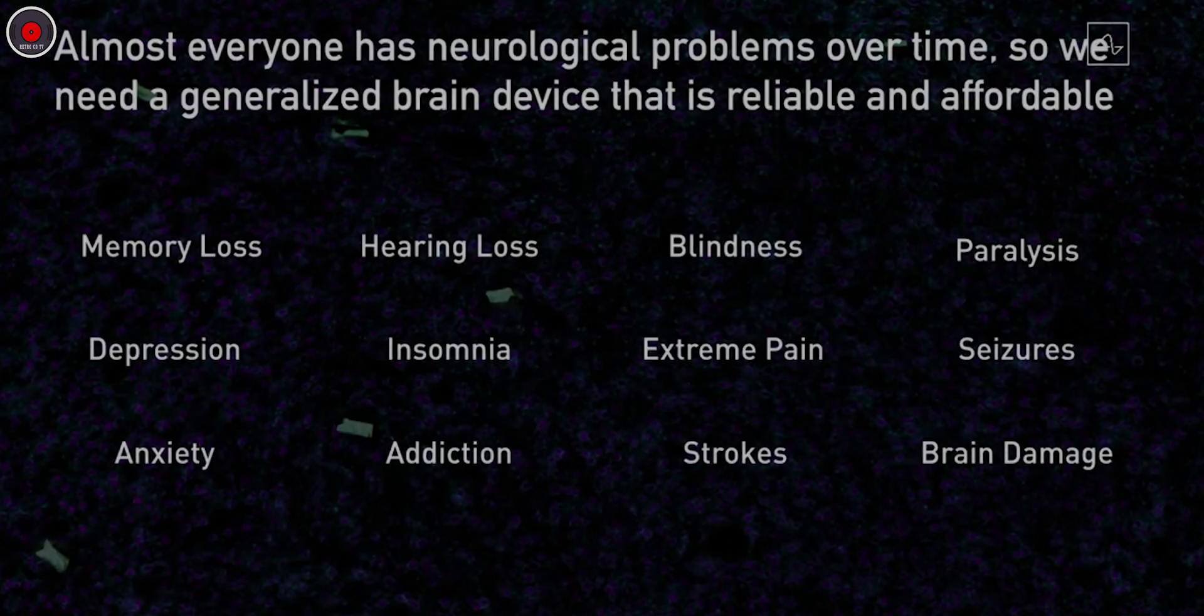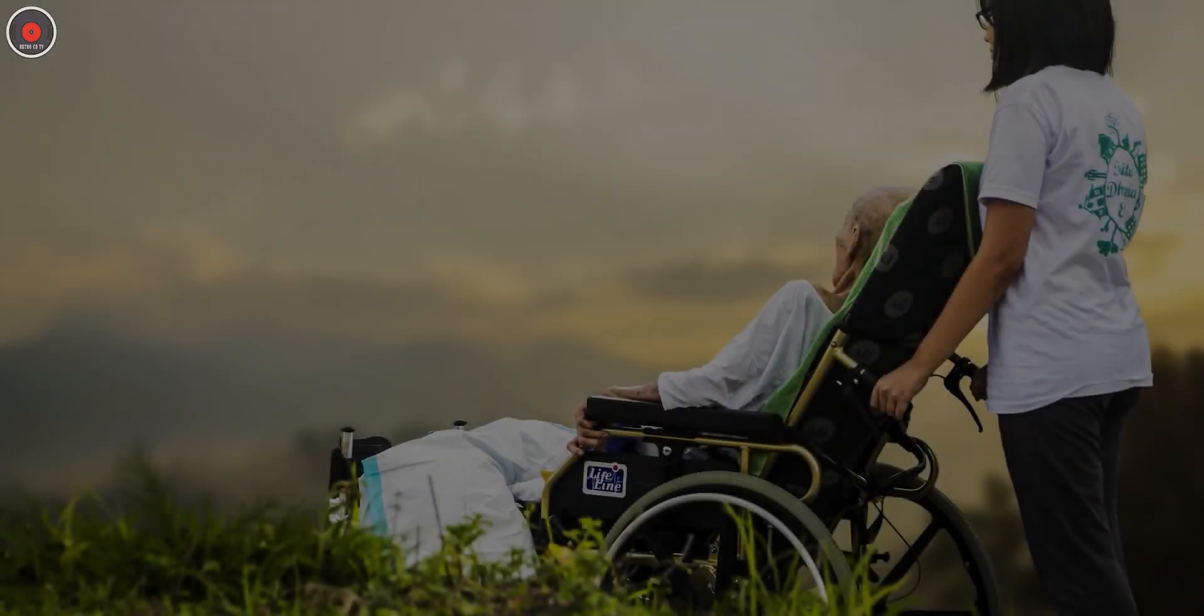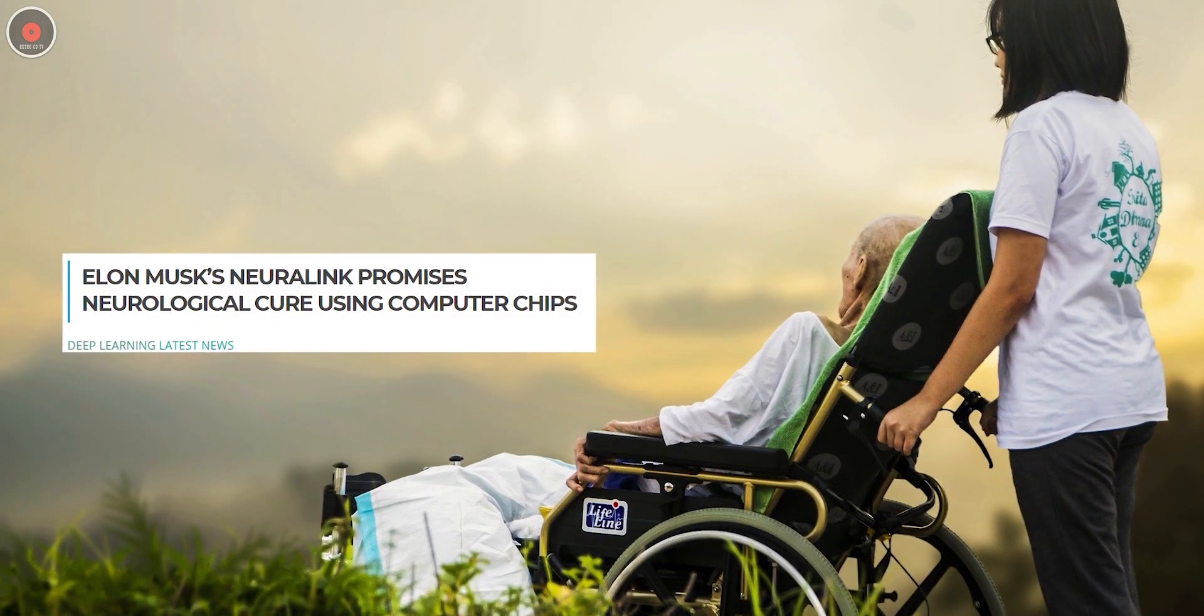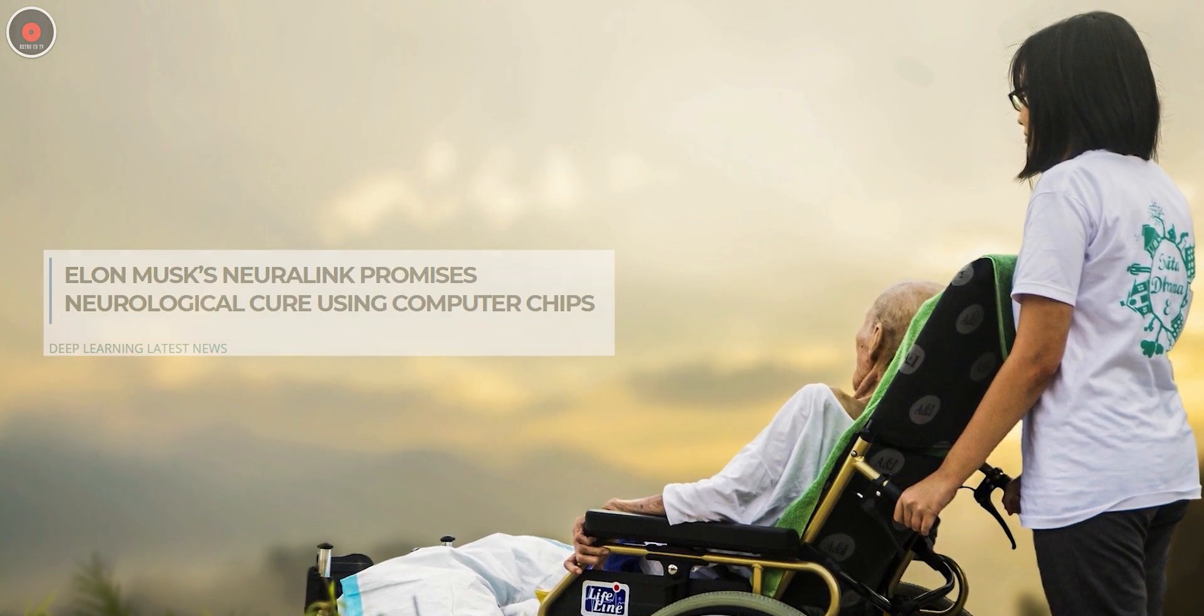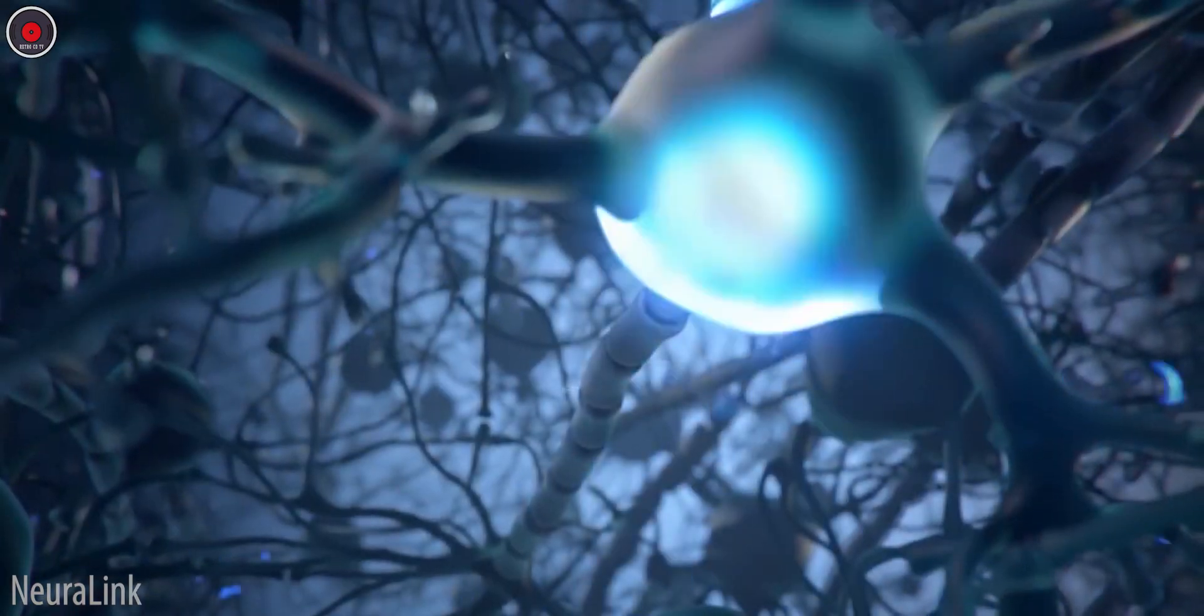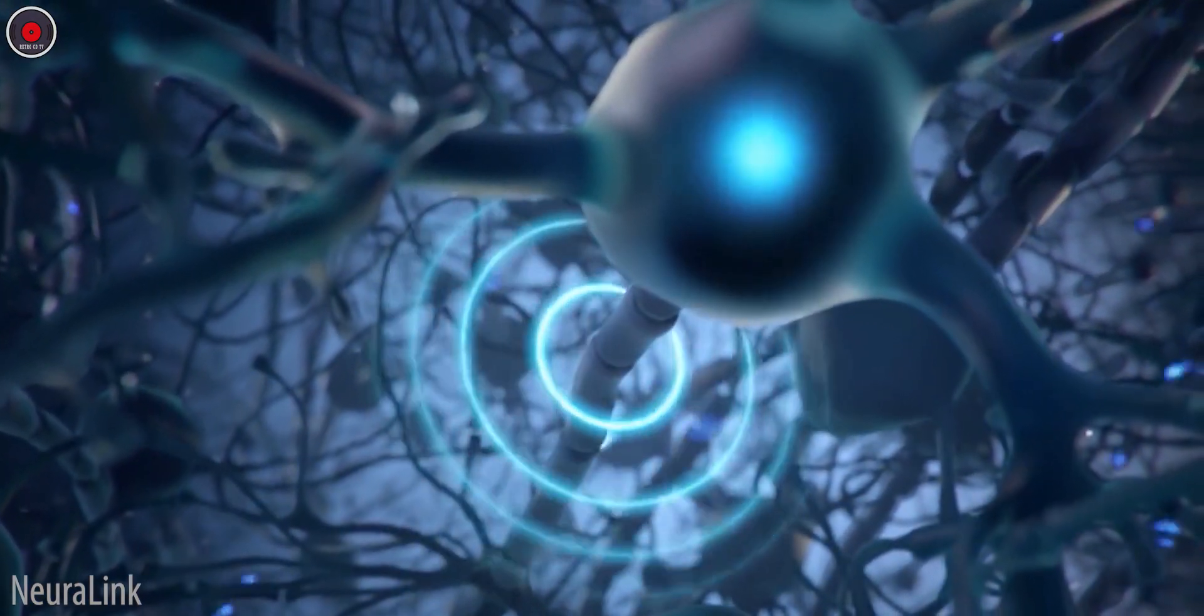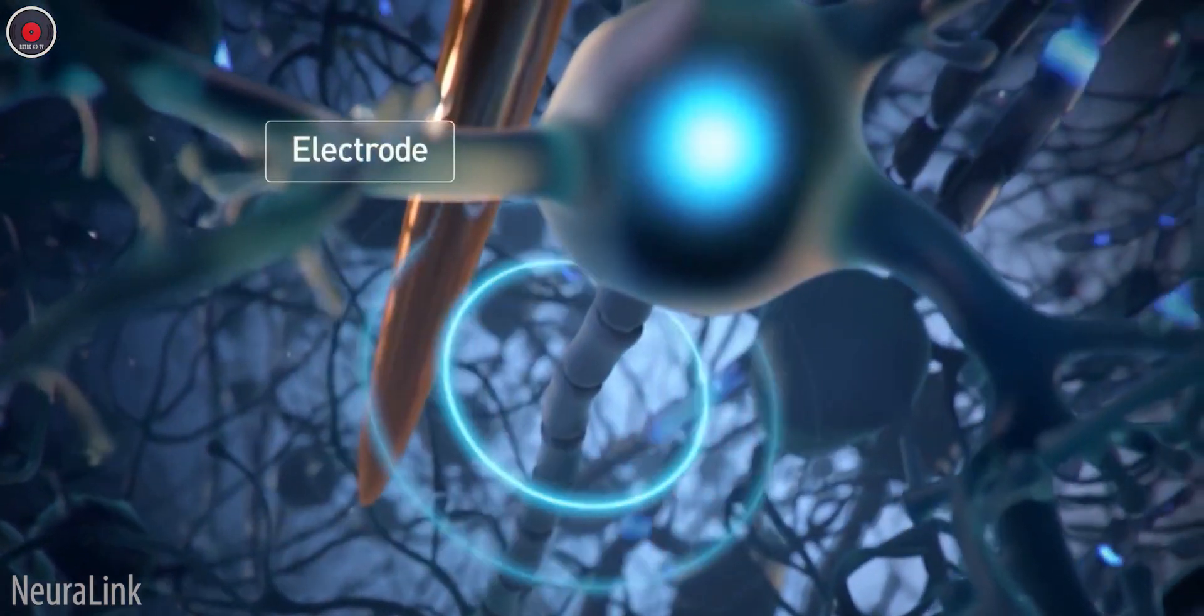These problems can arise in almost any of us as we age. But firstly, Neuralink will be applied to people who need critical care, like people who have been paralyzed from lockdown. These people will be receiving the link so they can carry out basic tasks using a computer or a smartphone. They can contact or communicate with someone if they need any help immediately.